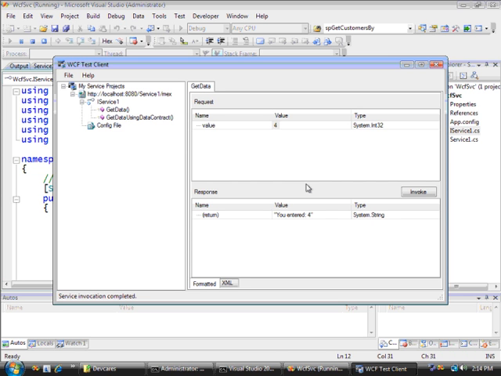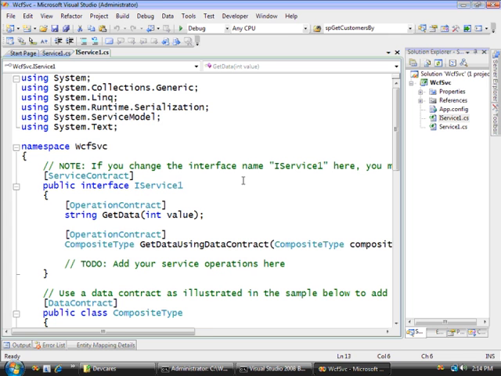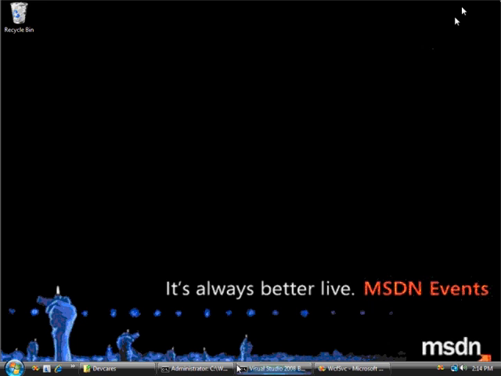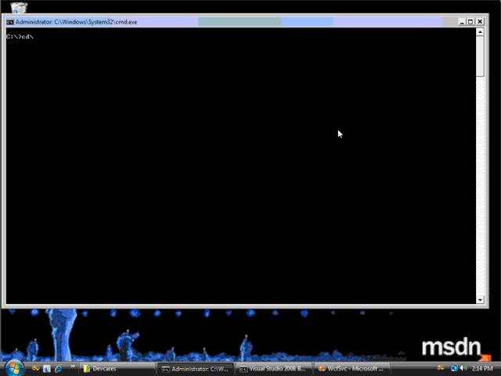Now, what I want to do is take this service that we've created and host it inside of IIS. And I want to host it on my machine. And so there are a couple of things I need to do in order to make this all work. Before we actually write the code for this and add the project, I need to configure my machine to make sure that it has the appropriate set of rights and access to the server that it needs.